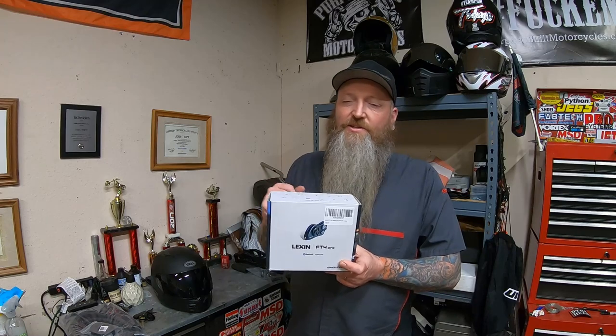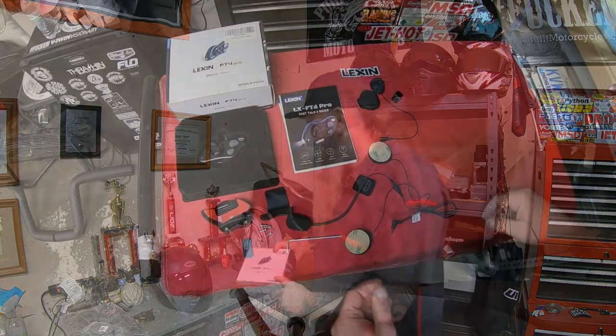A single pack on Amazon is right at $160, which isn't too much considering what's out there. We'll be installing it in my Bell Qualifier helmet. Most full-face helmets have little cutouts for speakers, and you'll have to pull the padding out of the inside, but it's really not that hard to do yourself. Places like Cycle Gear will do the install if you buy it from them, but it's really just some double-sided tape and pulling the interiors out — which is stupid easy on most helmets.